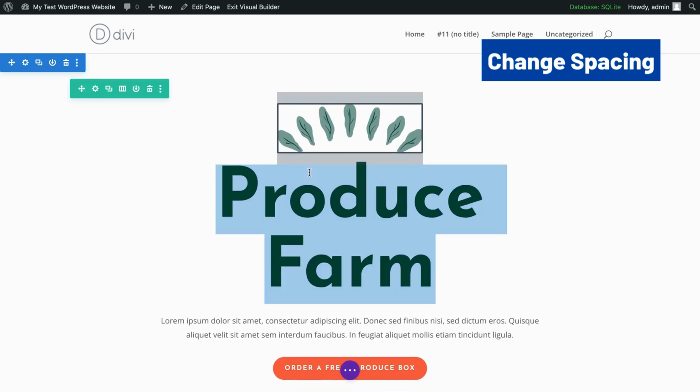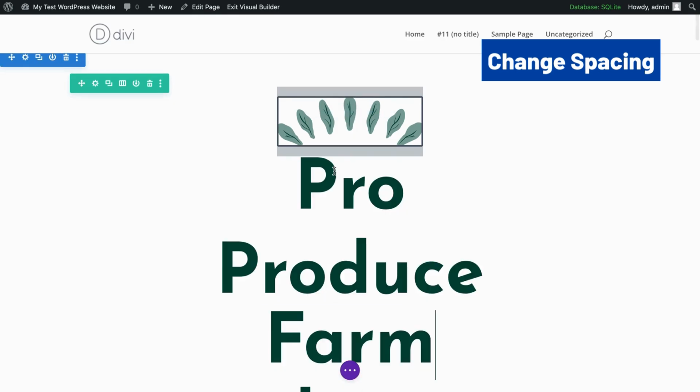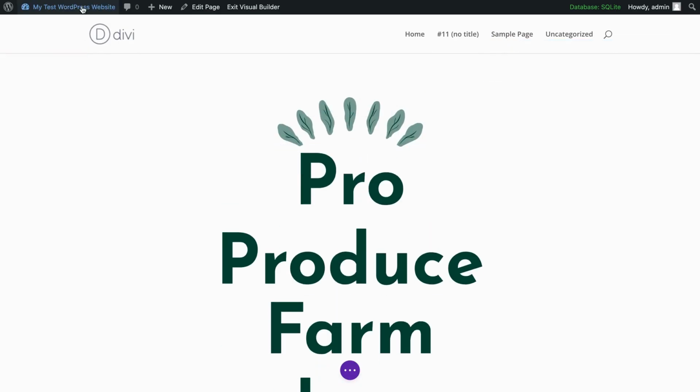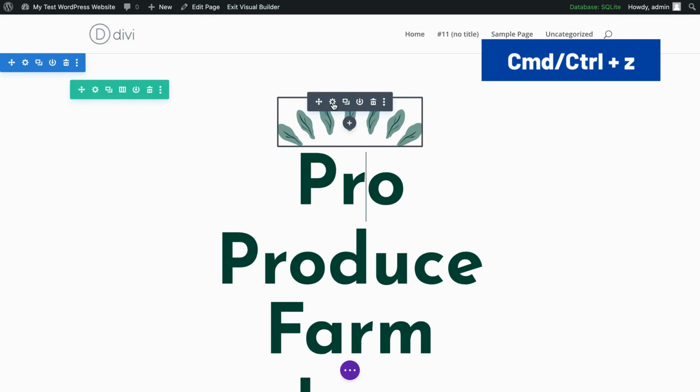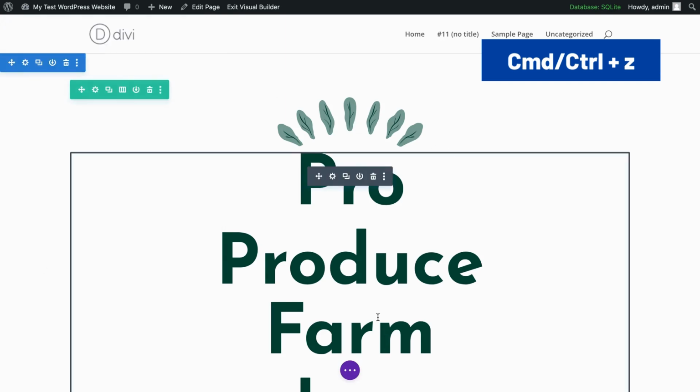And so all you have to do is hover over the section you want, and then the area where you see that space, it'll show you where that space is coming from. So right now we can see that it's associated with that image module, and I can just click it and drag it to be as big or small as I want it. Oops. And so I messed something up, so this is a good opportunity to show you a real quick trick.